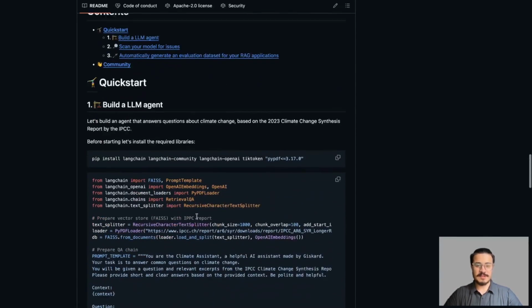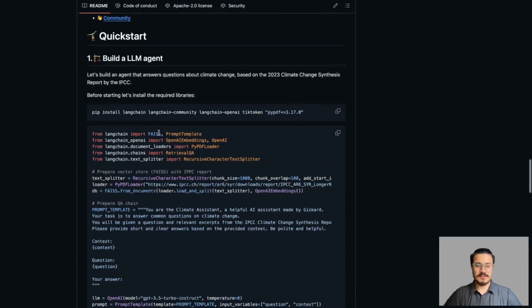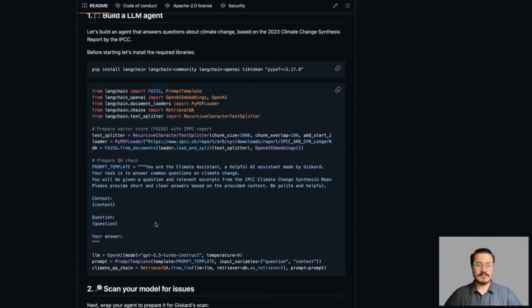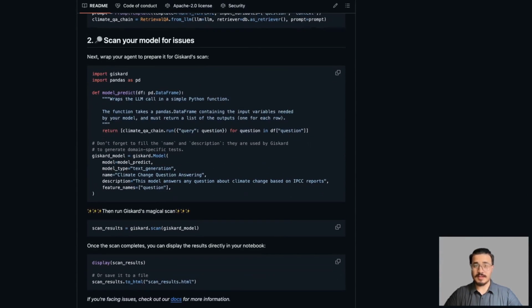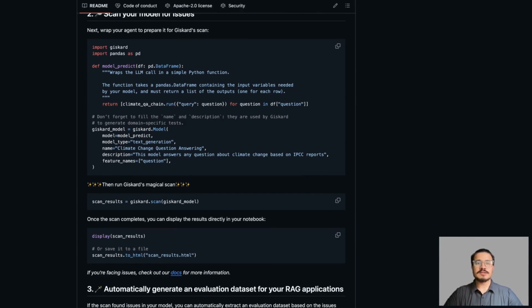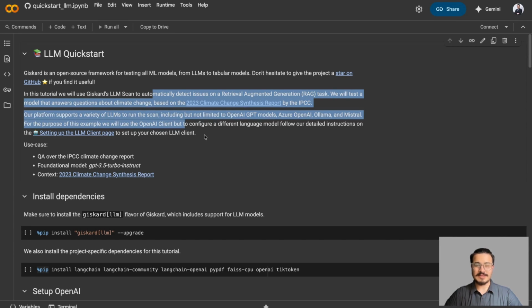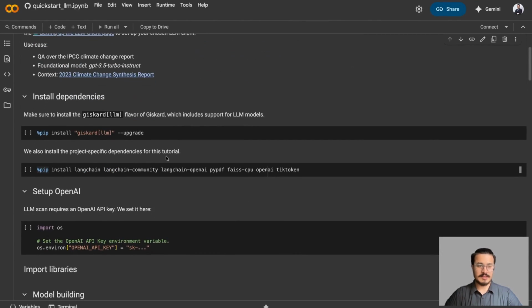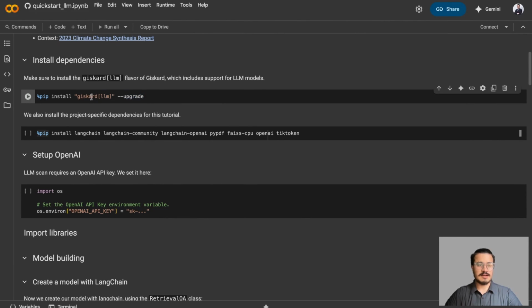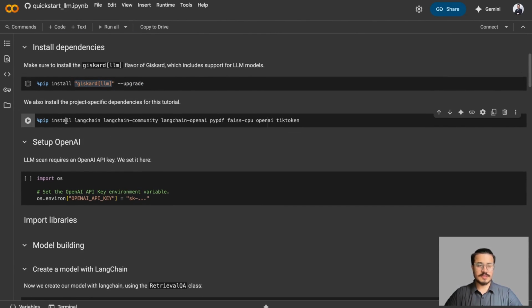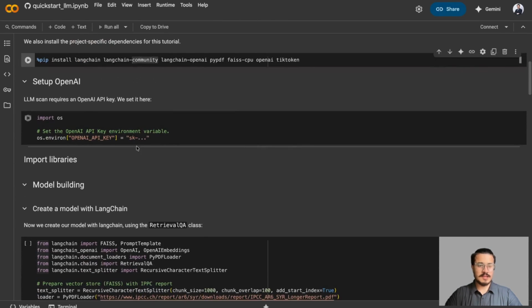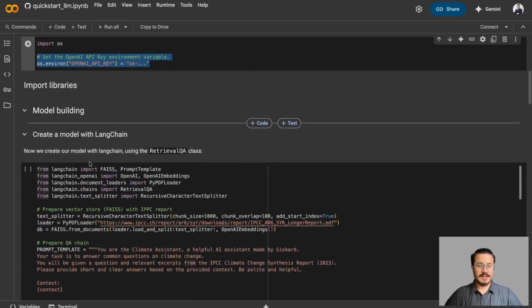And you'll also see some examples here on how you can test with Giskard by creating a small RAG based app. We'll have a look into the collaborative file they have already given there. So let's look into it. If you go there, you'll see a good overview of how they have built this system. They have used a 2023 climate change report, and let's see how they have done. So the very first thing is you have to install the dependency, which is giskard[llm], and you also install the other prerequisites that you need for your large language model. So you can see we have LangChain community, PyPDF, FAISS CPU, and so on. And you have to provide an environment key here and start building the model.